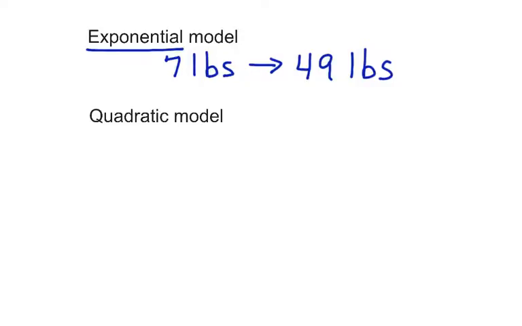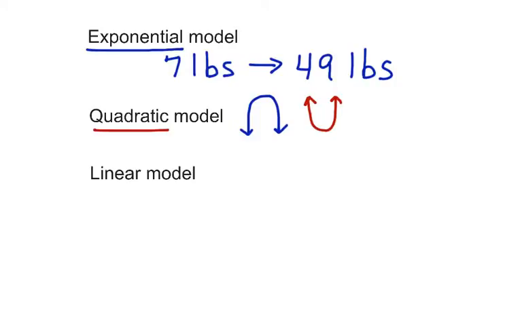The second type of model is a quadratic model. However, a quadratic model represents a quadratic function or a quadratic equation and has the graph of a parabola. A parabola can look like this, or it could look like this. Either way, it doesn't seem to make sense that a quadratic model would represent the baby's weight during the first year of life, given that the baby's weight would change a little bit over time. So let's think about the third model and see if that is a better option.